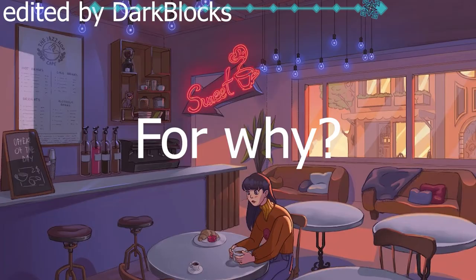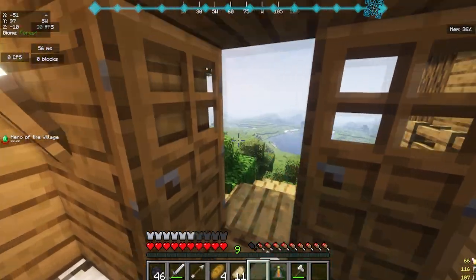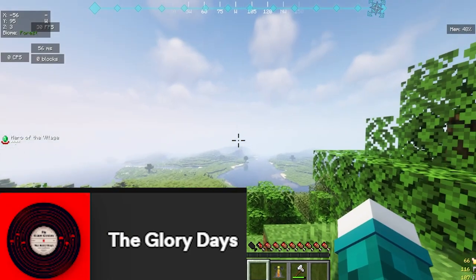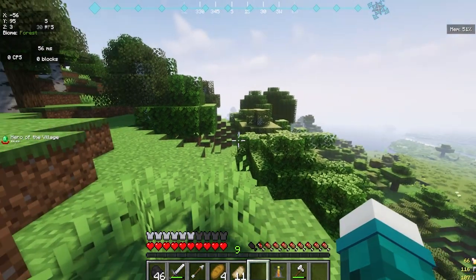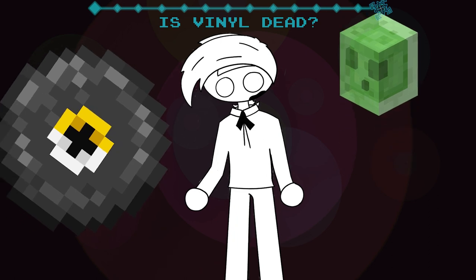The working theory that I have for why these are still around is because it's a sign of the old times, of the good old days. Speaking of that, there's literally an album from Big Giant Circle named The Glory Days that has a vinyl in the cover of it. Also, they look cool. Have you seen one in person? They look superior. They make nice wall decorations. So, is vinyl really dead?